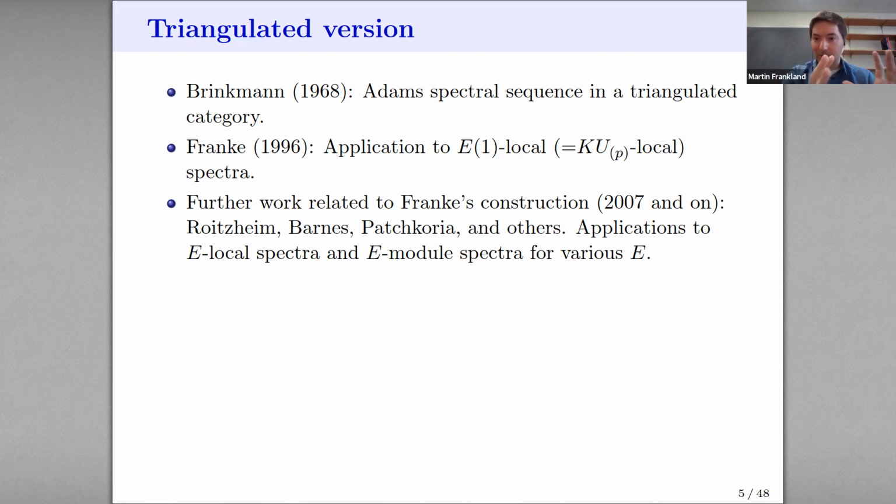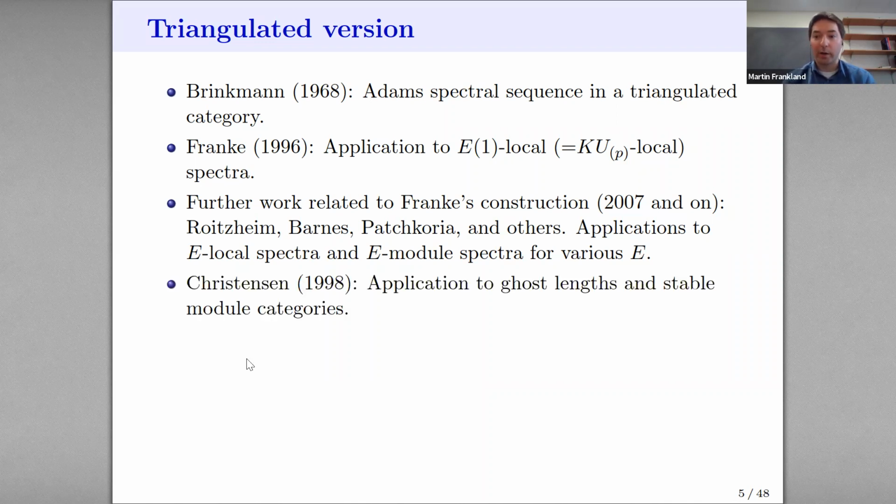And that's all still in topology, but it turns out that you can apply the triangulated Adams spectral sequence to other more algebraic setups. For instance, Dan used the triangulated Adams spectral sequence to compute things about stable module categories, certain ghost lengths, and other related computations. And there are more examples that are more algebraic in nature.